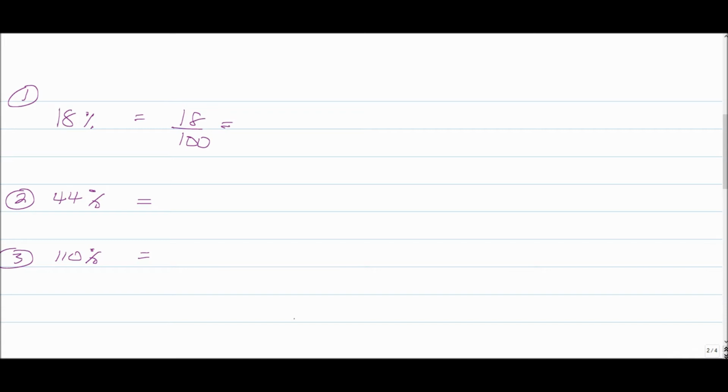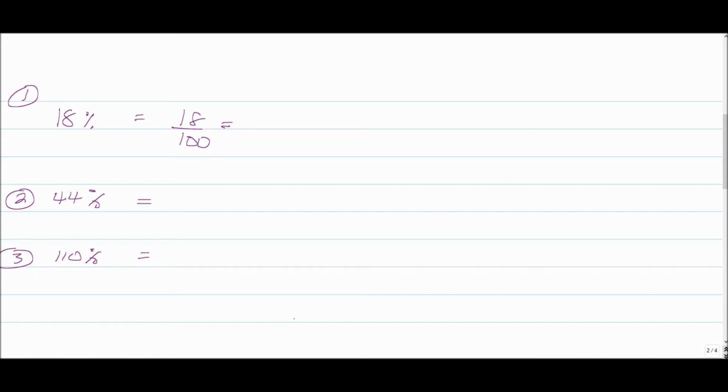25 over 100. If we divide 25 by 25, we will get 1, and we divide 100 by 25, we get 4. Another way of looking at this is finding the highest common factor of the numerator and the denominator. So 25 could go into 25 one time, and 25 could go into 100 four times. So we end up with a fraction of a quarter, or 1/4.